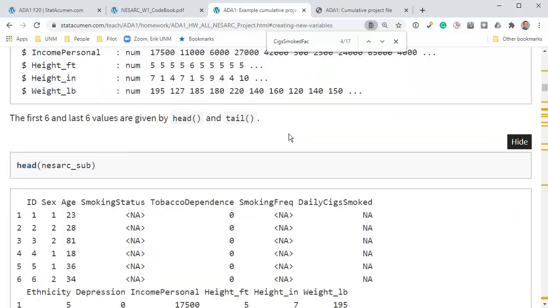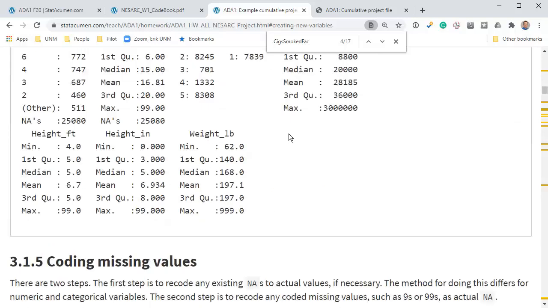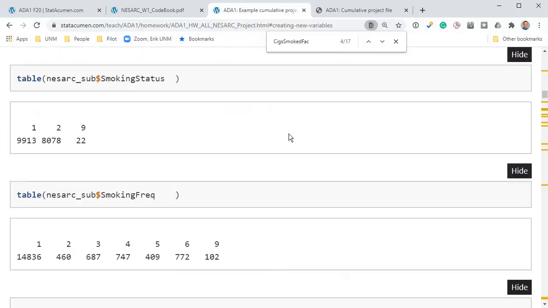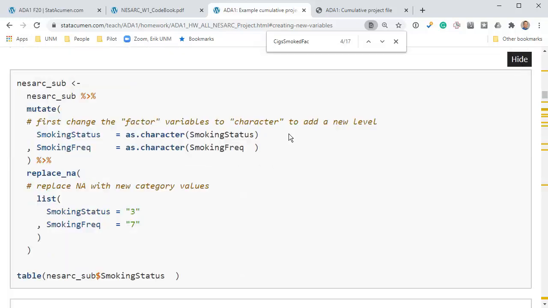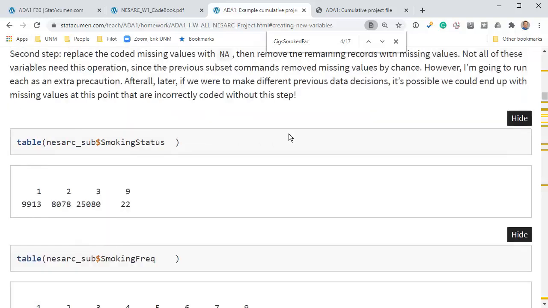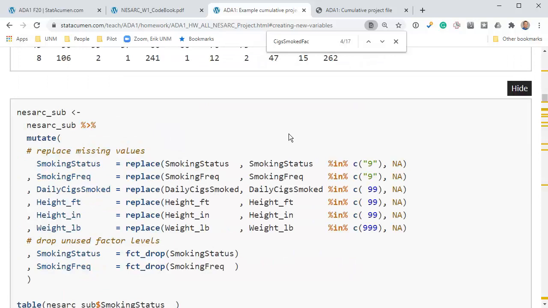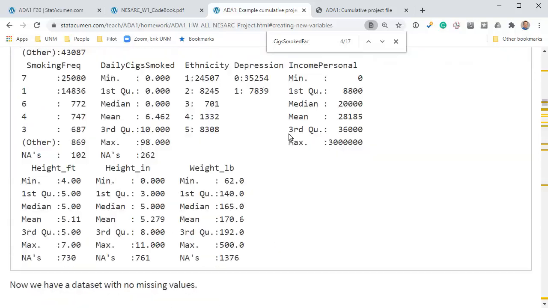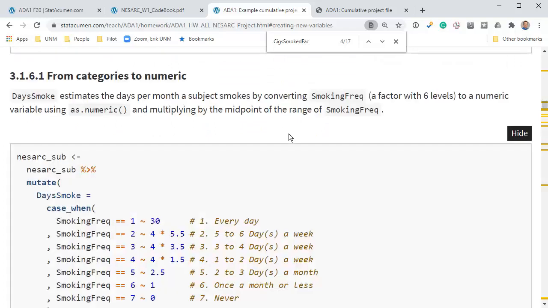So renaming variables, coding missing values, replacing missing values, replacing 99s, creating new variables. I see.